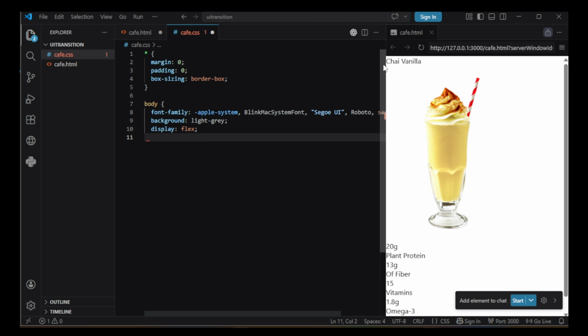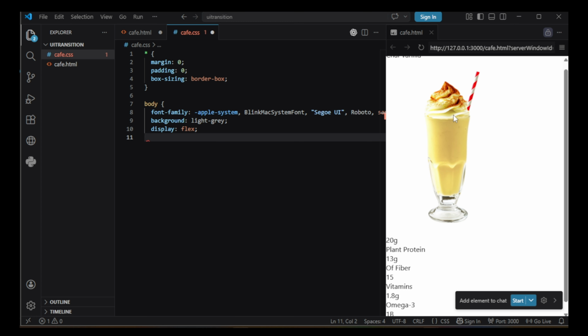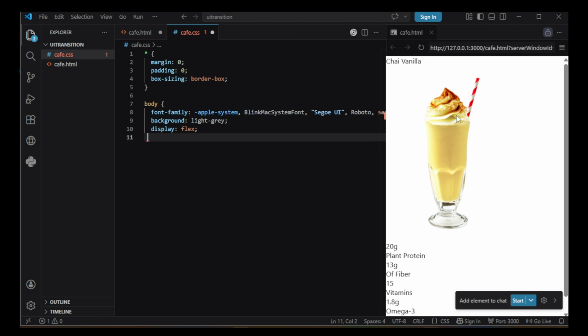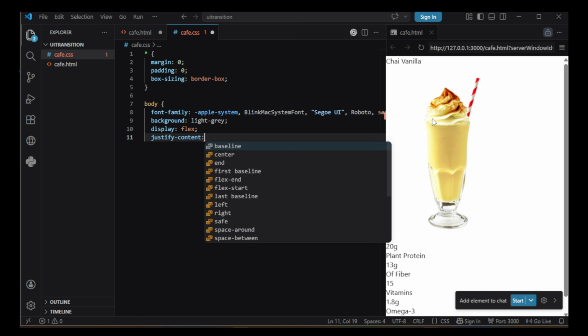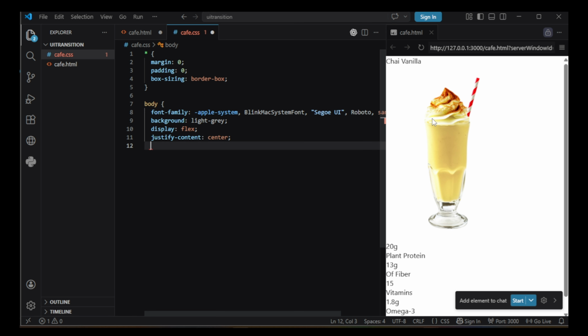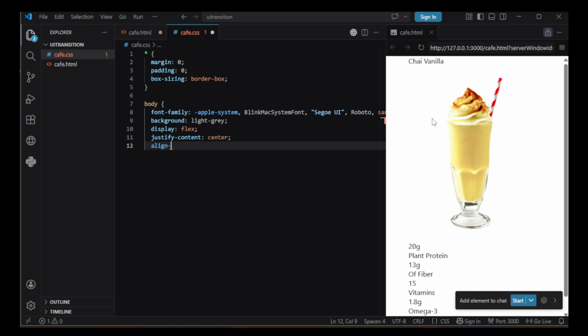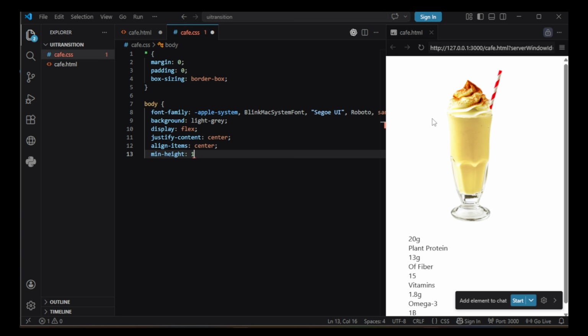And I center everything using Flexbox. This ensures our slider stays perfectly centered on the screen, no matter the device size. And a padding of 20 pixels.